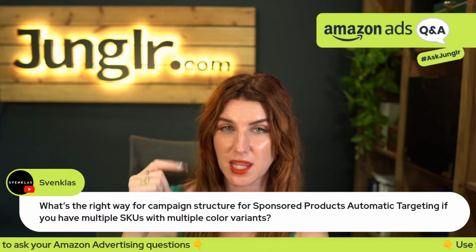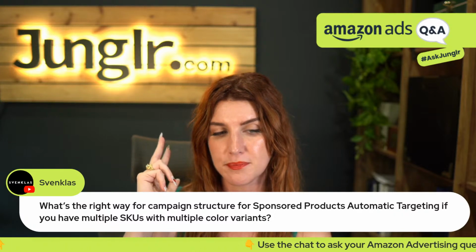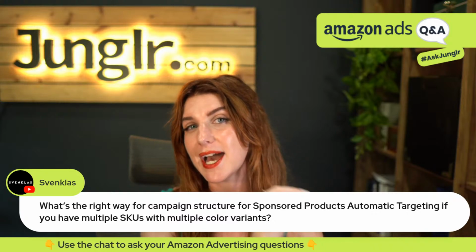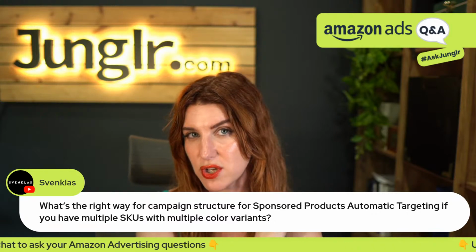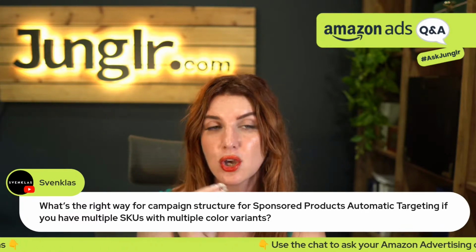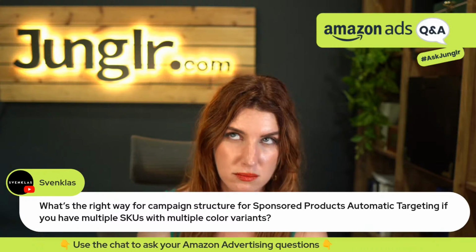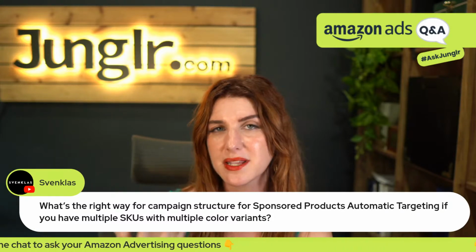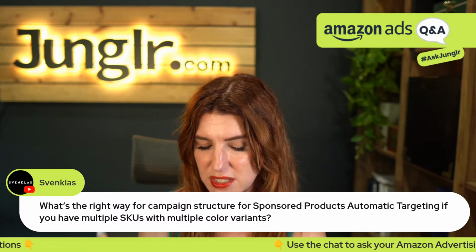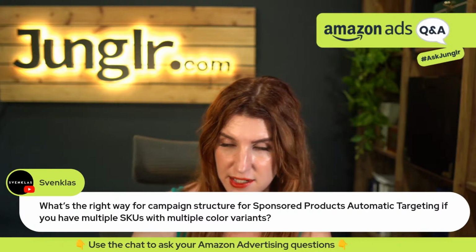You want to have one campaign, one ad group, and then products across only one parent ASIN put in there. And then if we have the data to identify which of the variations or child ASINs perform best for that parent ASIN, we will only advertise maybe the top one, maybe the top 2 or 3. Again, it depends on how close the top variations are to each other in terms of performance, and then how much our stock fluctuates. Are we constantly running out of stock for the bestseller?